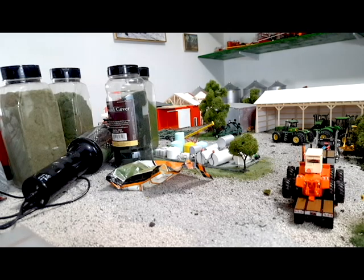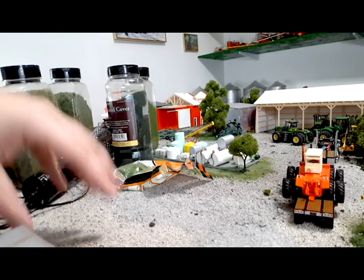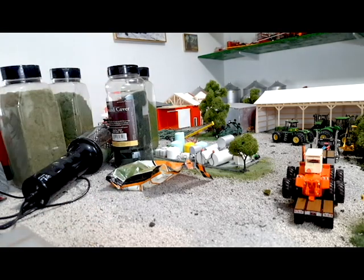Okay, so then you've got ground cover. I don't have any of it here, but if you're going to do a field, just get some dirt. Get dirt from outside, sift it through a kitchen sifter, and then sift it again, and then you're ready to put it down. You're going to do the same thing: use your glue, put it over the glue, you're good to go.